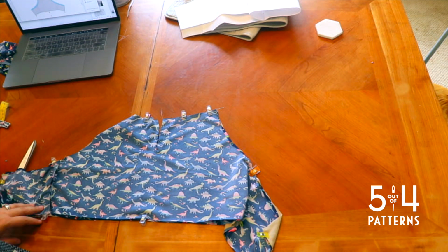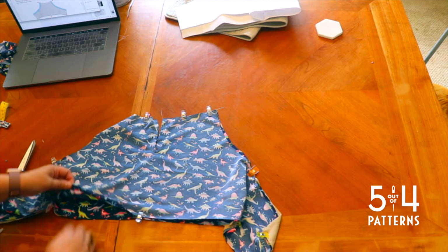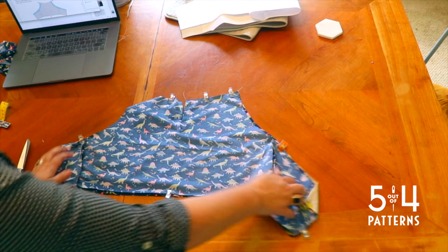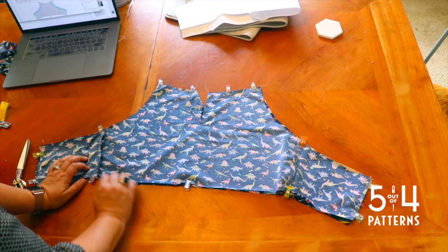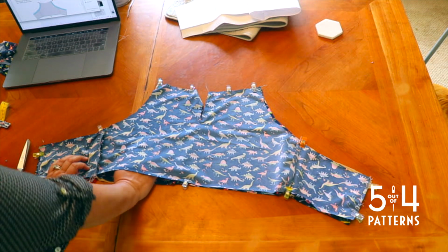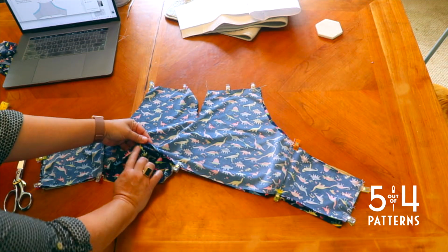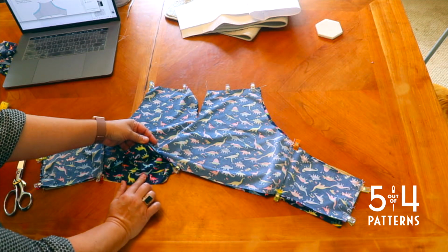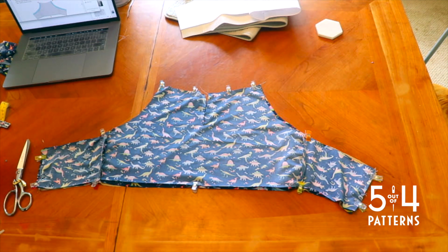Okay. Now, it says with the wrong side of your main facing up, which is here, this is my lining and my mesh. It's facing up. So my right side, so this is the right side. Okay, I'm sorry, scratch that. This is the wrong side of my main. Okay, so my outer fabric, my main. This is the lining and the power mesh. I need the wrong side of my main facing up, which it is right here.